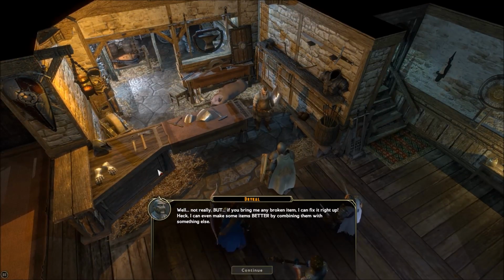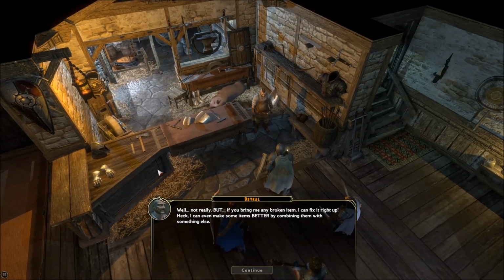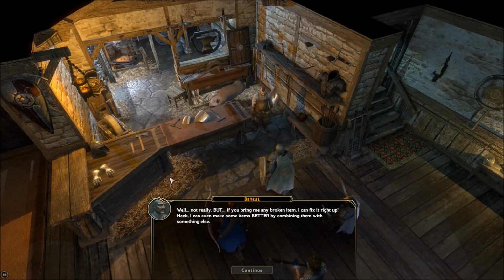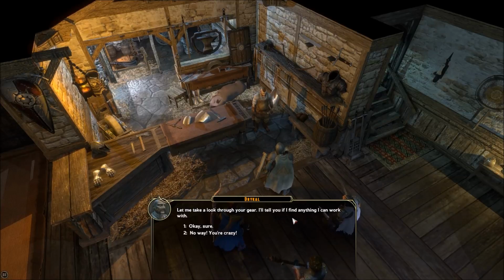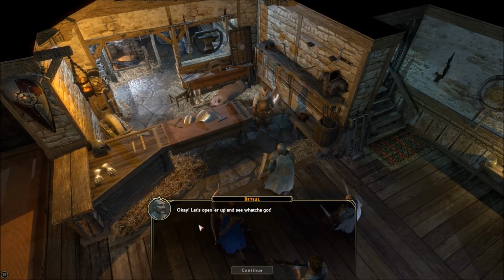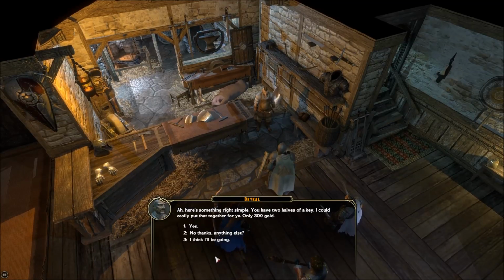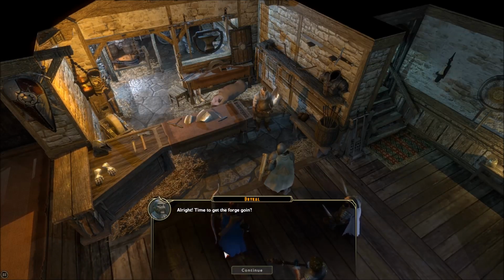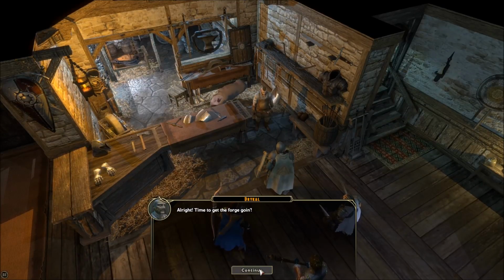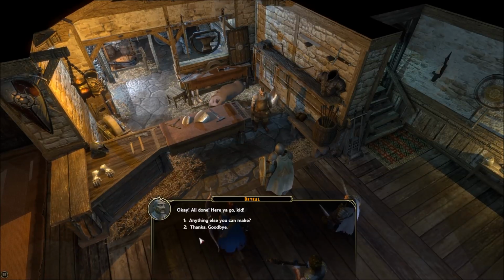Anything for sale? Well, not really, but if you bring me any broken item, I can fix it right up. Heck, I can even make some items better by combining them with something else. Let me take a look through your gear, and I'll tell you if I find something I can work with. Sure. Okay, let's open her up and see what you got. Here's something right simple. You have 2 halves of a key. I could easily put that together for you for only 300 coins. Yeah, alright, let's get to the forge going. Clank, smash, rumble, clank, hiss. Okay, all done. Here you go, kid.